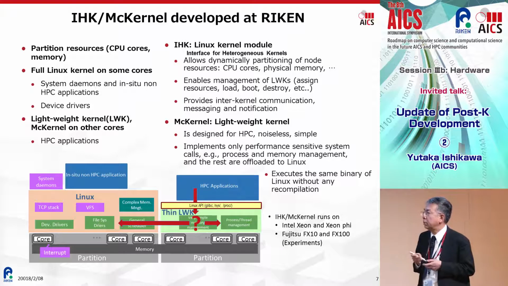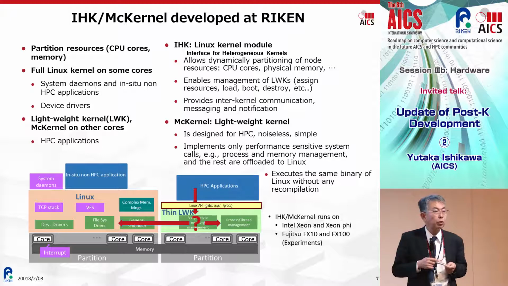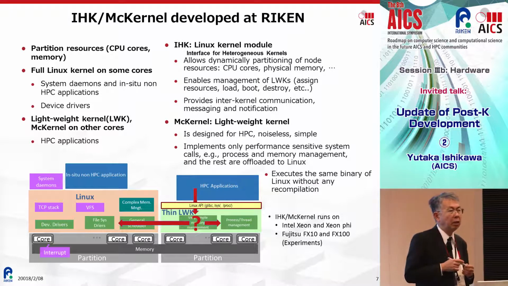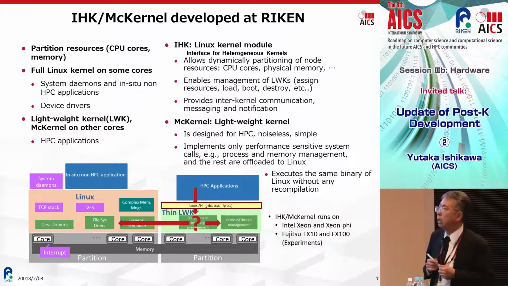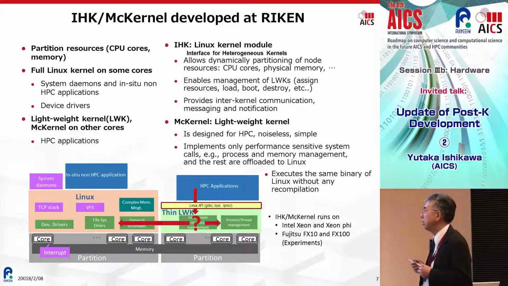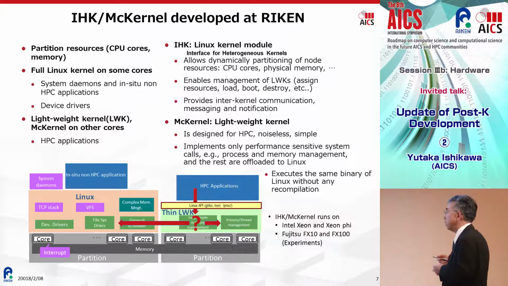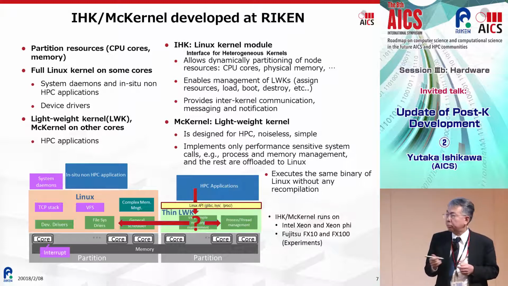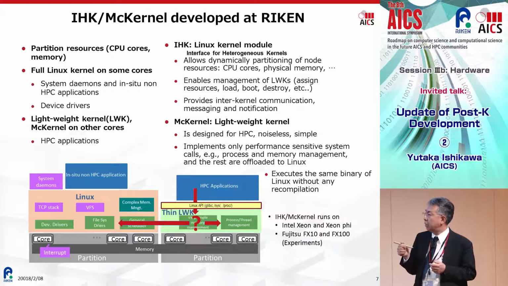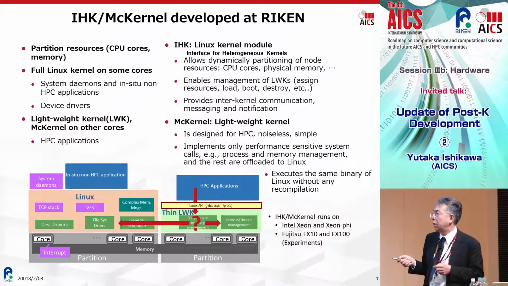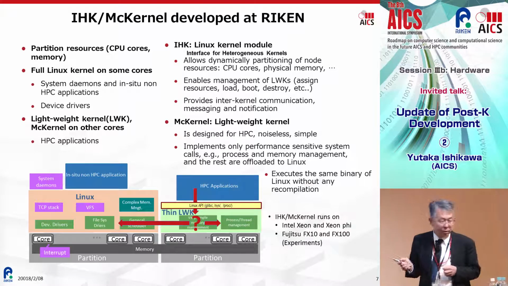The IHK MC kernel runs on Intel Xeon and Xeon Phi, because we don't have the post-K architecture so far. So we have been implementing this operating system on Intel machines. And also the Fujitsu FX10 and FX100, which are the successors of the K computer. So IHK MC kernel runs on those supercomputers too, but they are based on SPARC architecture, and that's the kind of experiments.